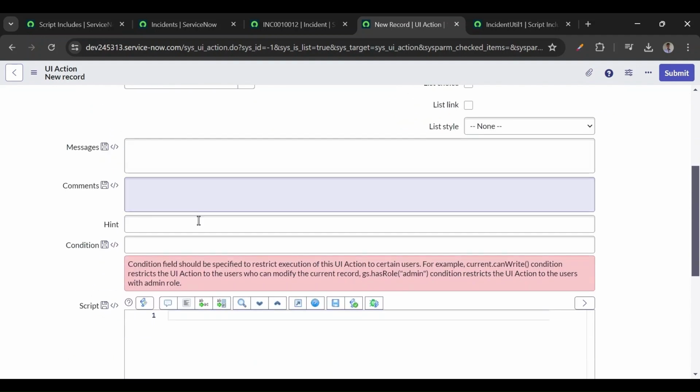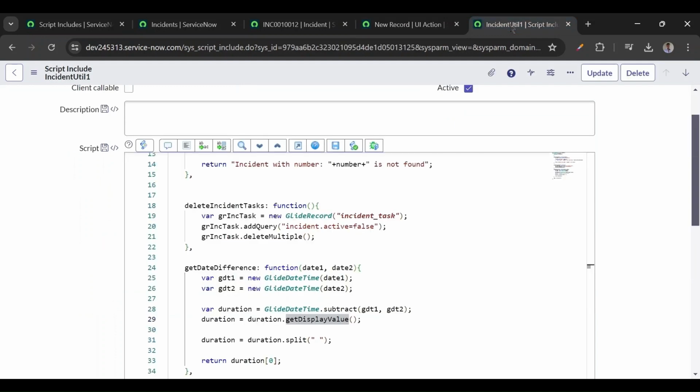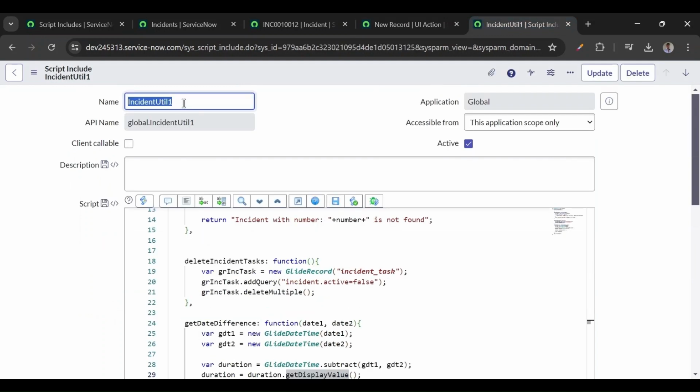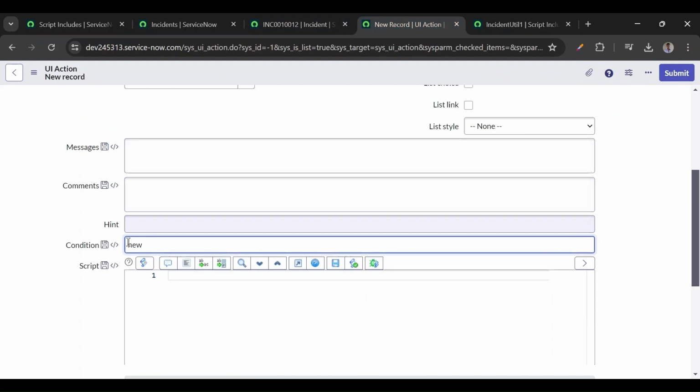Now I'll write the code here. I'll directly initialize the script include in the condition. Here we can write any server side script. Now I have initialized the script include. Earlier we were storing it in a variable and using that variable to call the function, right?